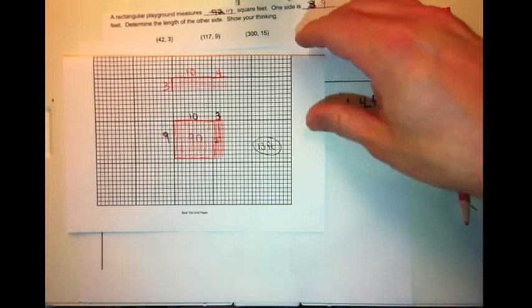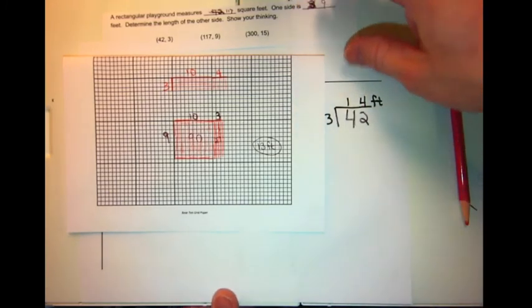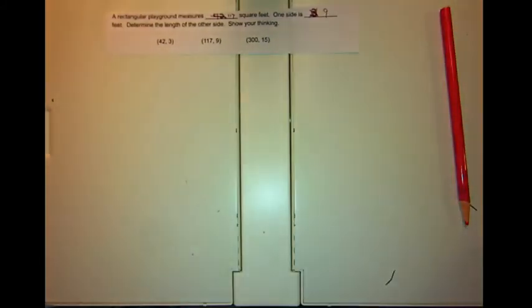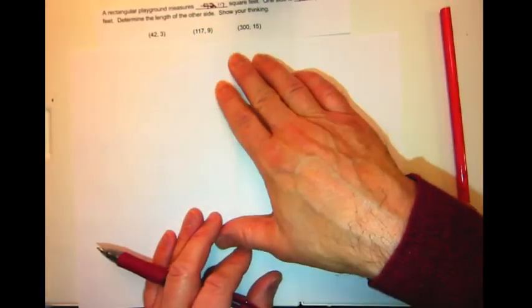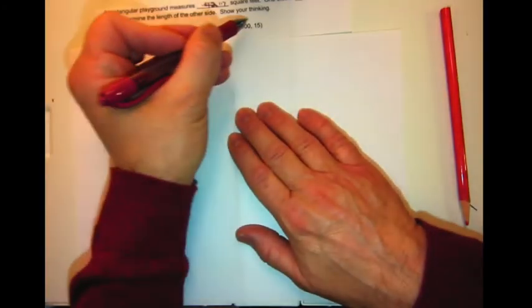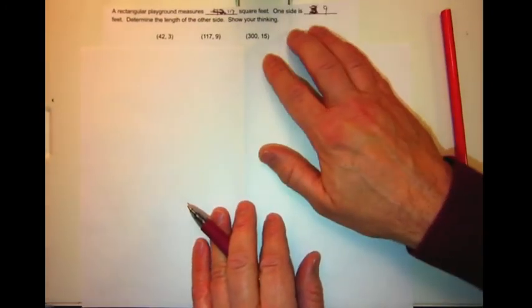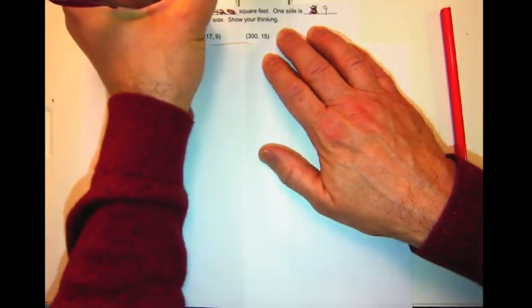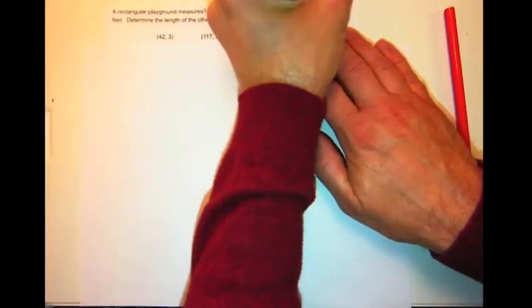If we take this now to the abstract and look at the open area model for division, let's see what that'll look like. Let's take this third problem. 315 are the two numbers. So now I know that my playground is 300 square feet, and one side of it is 15 feet. Determine the length of the other side.